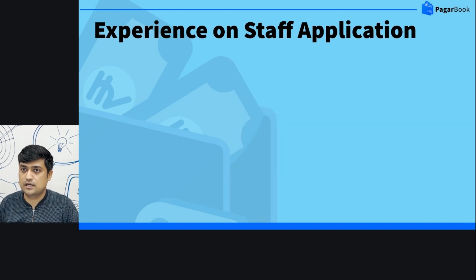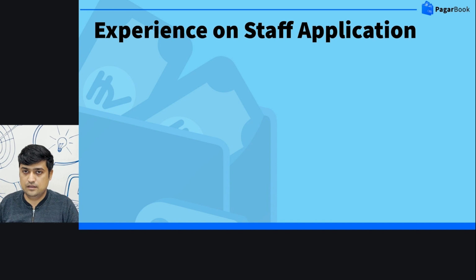So how will all these settings apply on the staff application? For those of you who have been part of the system, you would know that we have one Android-based application which staff can access, right? And then we have the web application, which is more for the administration side of it. And we have the Lens application, which is again for facial recognition and attendance, right? So to talk about the experience, let me start with how staff will see this.